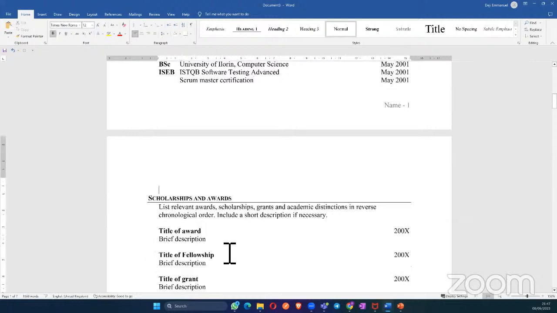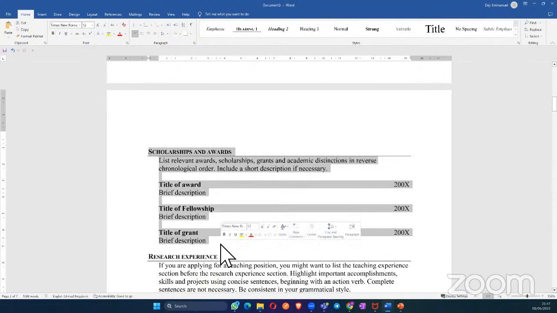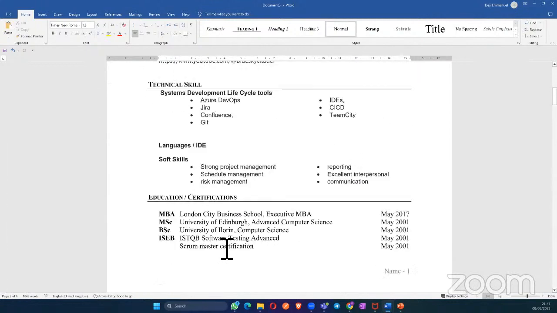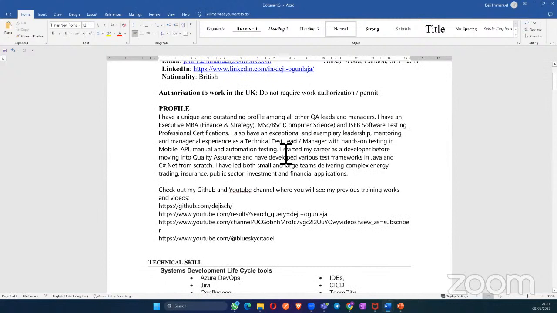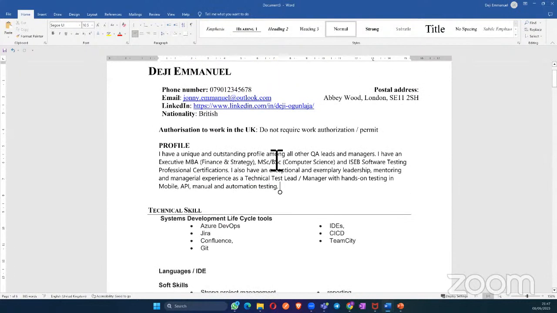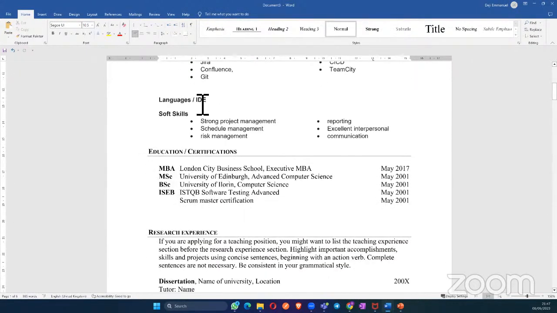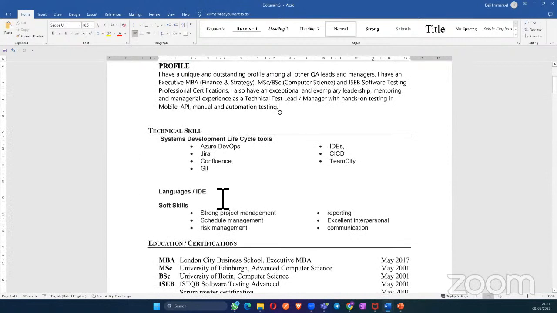But one thing I do recommend, so I'm going to remove this one, then we'll come back to it. One thing that I do recommend is that this should be one page. So let me remove this. At least this should not be more than a page, so that on this particular page, everyone can see who you are.